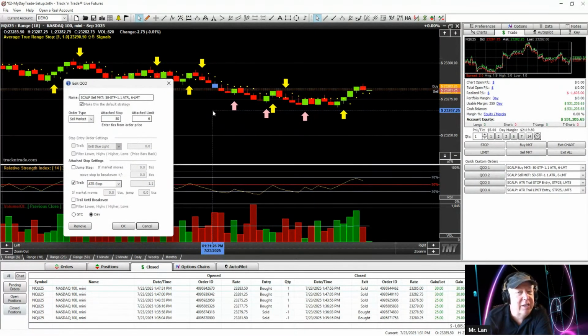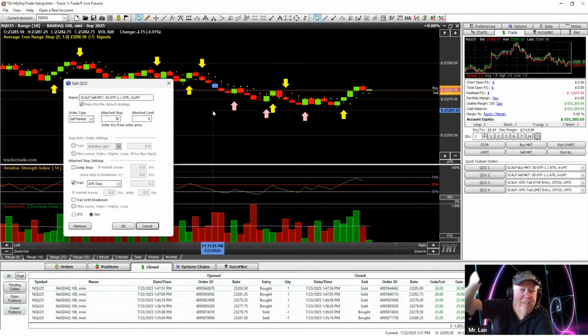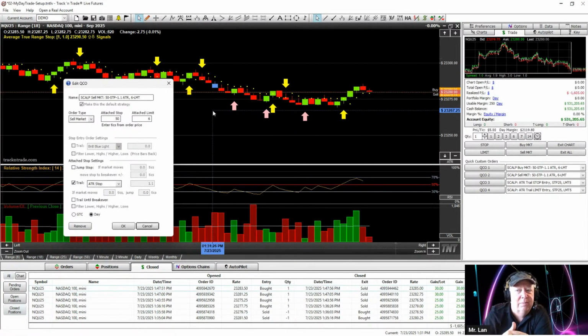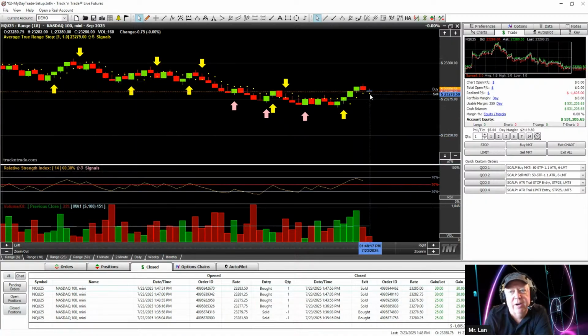Get your camera out, take that picture. That's the sell side. Now you have to drop these. You have to have the little dot be on the right side of the market, so the trailing stop will jump to the dot. If you try to do it on the wrong side, it won't work, right? Like right here, the dot's on the underside, so that means I would need to do a buy, but I don't think the market's going up, so I'm not going to do a buy right here.